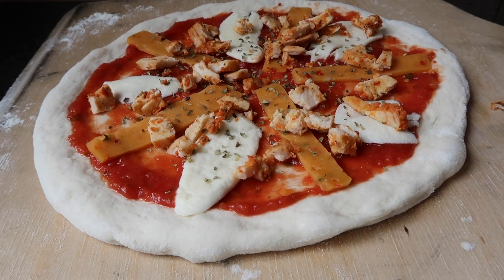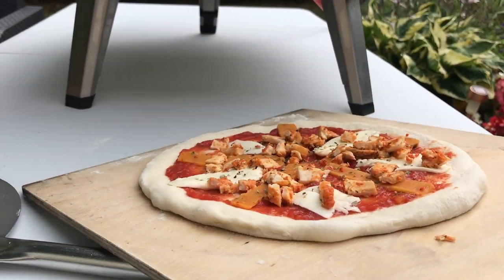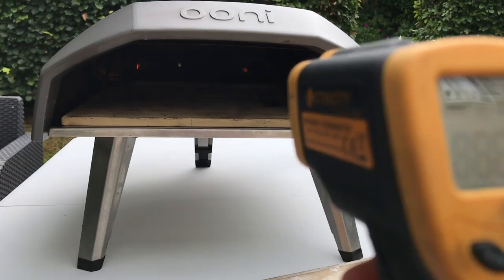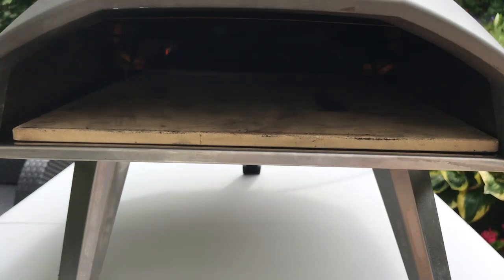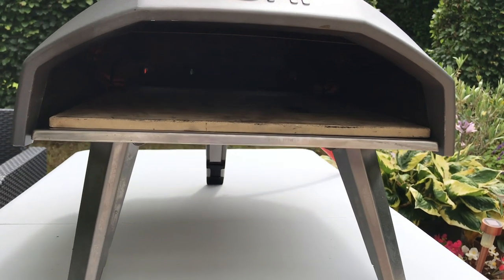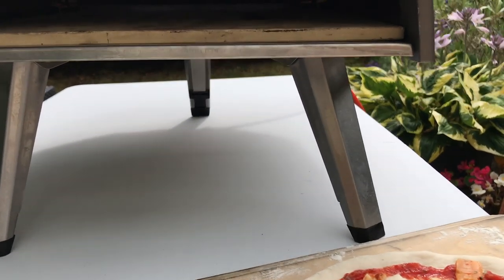Ready for the Koda. Made my pizza and the stone is really hot. It's been on for about 20 minutes and it's definitely the outside temperature does affect the stone. I am going to cook on 460. I know it's a bit high. Maybe I'll just leave it a second actually, because that is quite high.